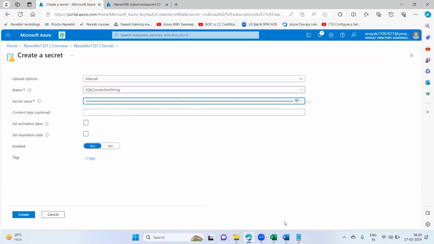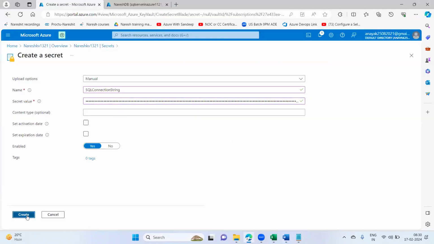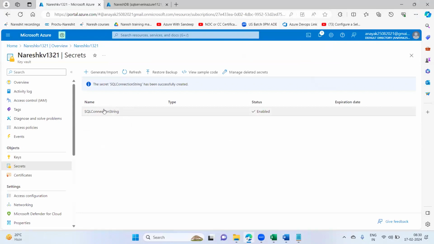I'm clicking on create. Now this connection string carries all the information, like database name, database connection, username, database password, everything is kept inside this connection string.